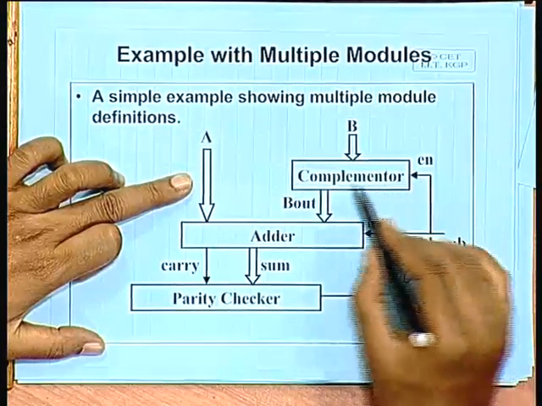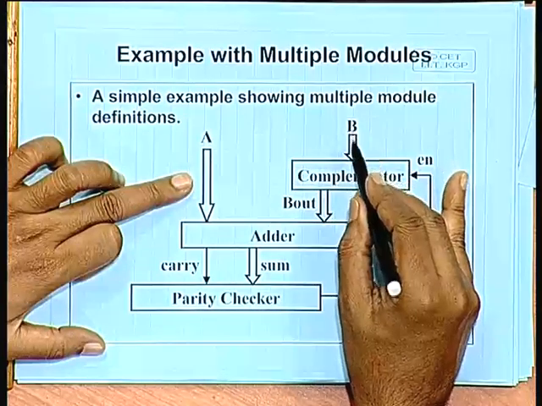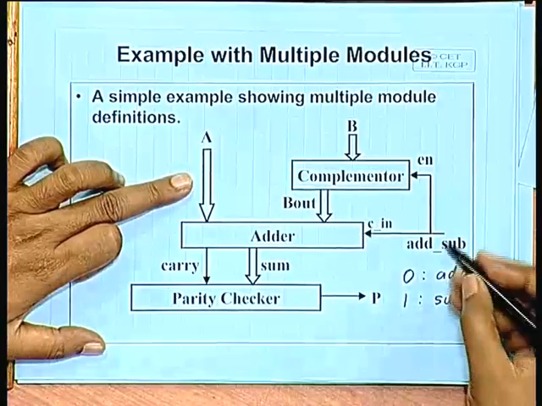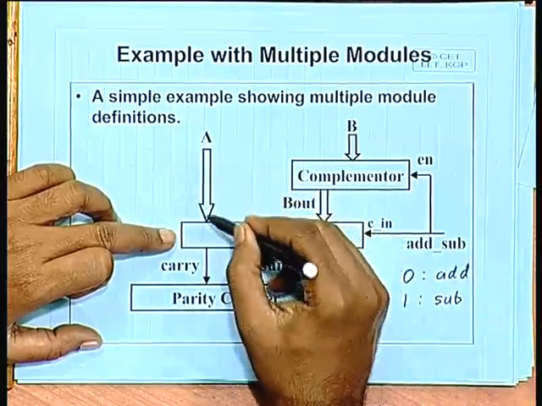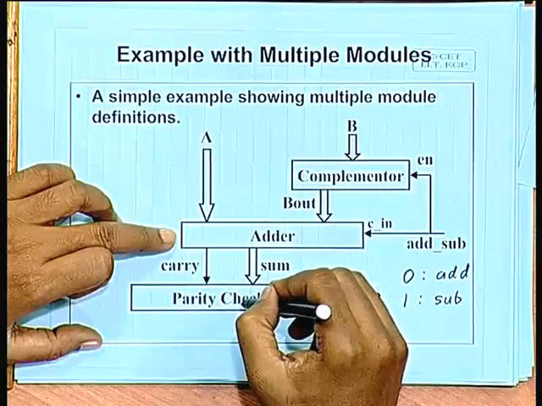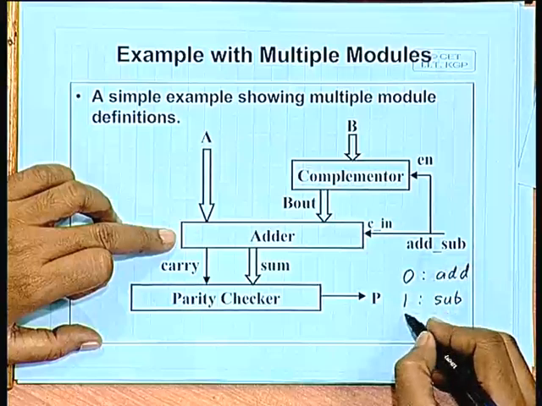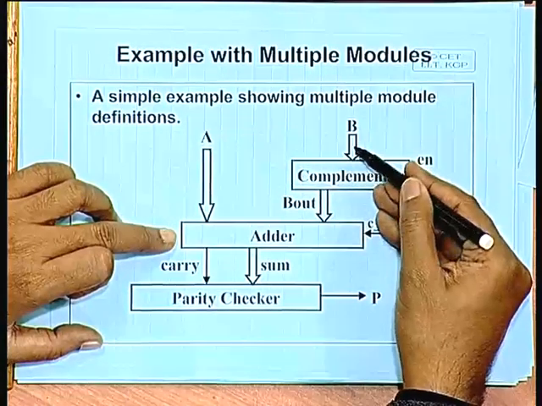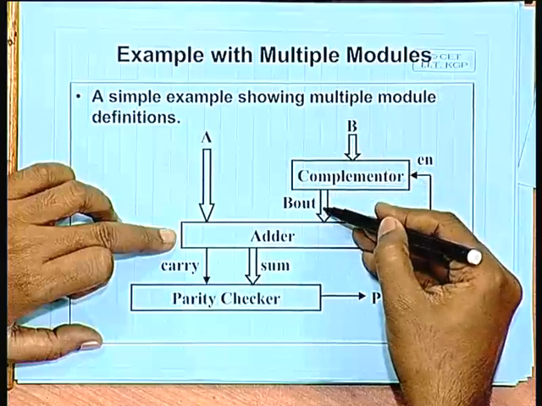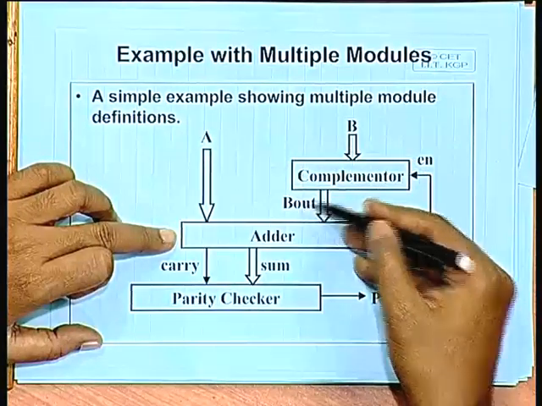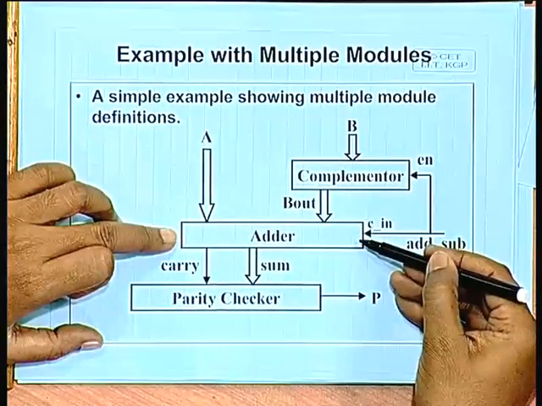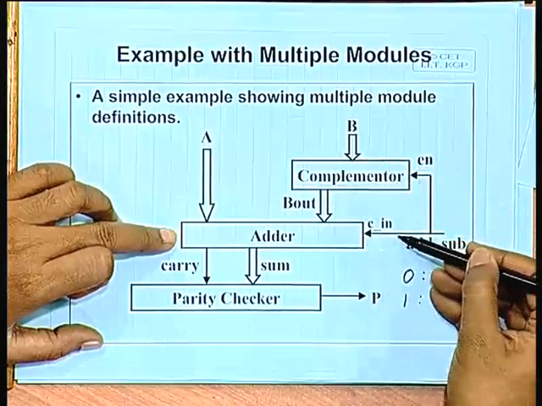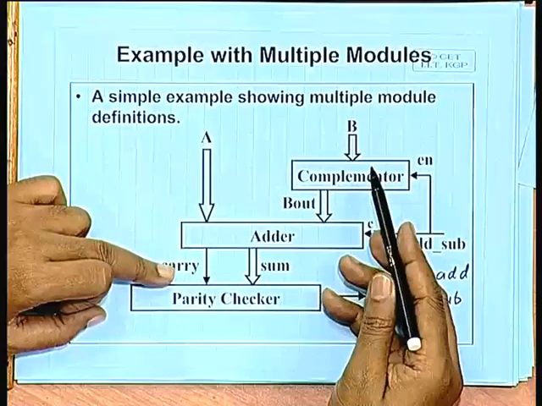So, if it is 0, then the complementer will straight away pass the input to the output, and also the carry into the adder is the same signal, that is also 0. So, simply we are computing A plus B. But if the signal is 1, then the complementer will take the 1's complement of B. B out will be the 1's complement of B. This bit is 1, so another extra 1 is getting added. So, this 1's complement plus an additional 1 means the 2's complement is being added, so A plus the 2's complement of B. So, the output will be the subtraction A minus B.